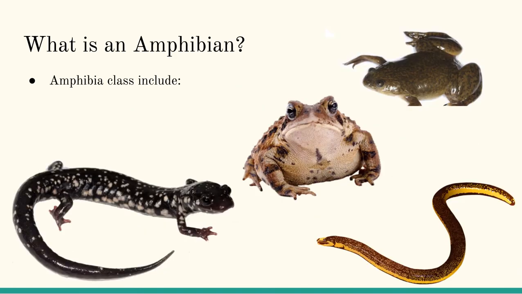Next, let's go ahead and define what an amphibian is. So, amphibians belong to the amphibia class, and they include things like frogs, toads, salamanders, newts, and in the bottom right over there, what looks like a snake, but is actually called the caecilian, which is also a species of its own distinct lineage, but nonetheless, it is an amphibian. And they tend to be more aquatic animals than reptiles, but are also cold blooded and they do survive on land.